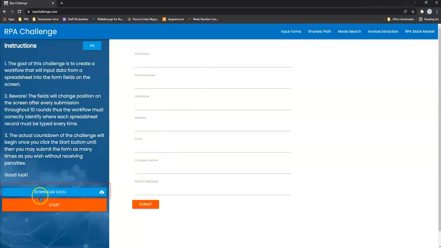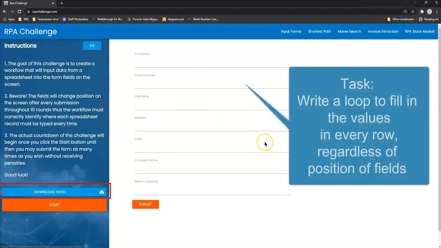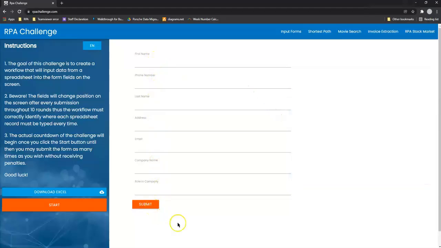So over here, I already downloaded the Excel file. We're going to do a loop. For each of the rows, we will input all these values and click the submit button.